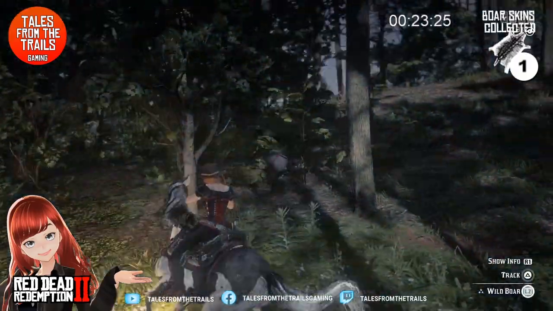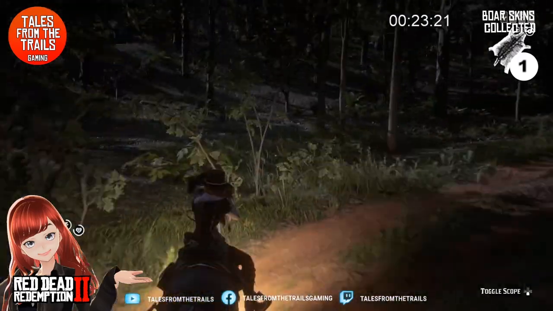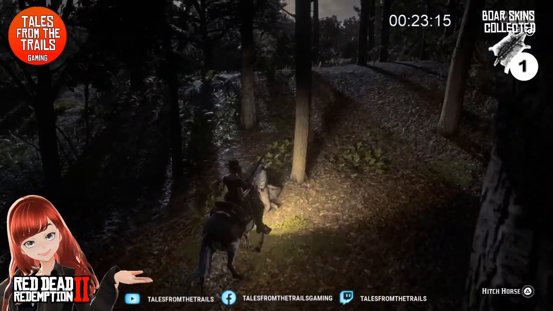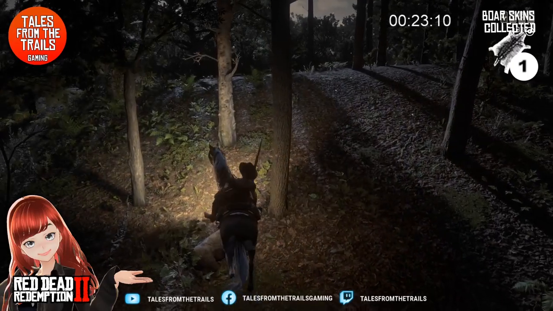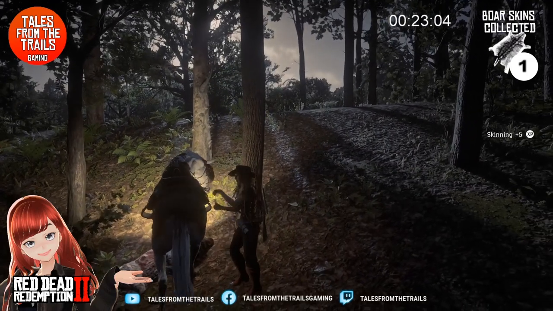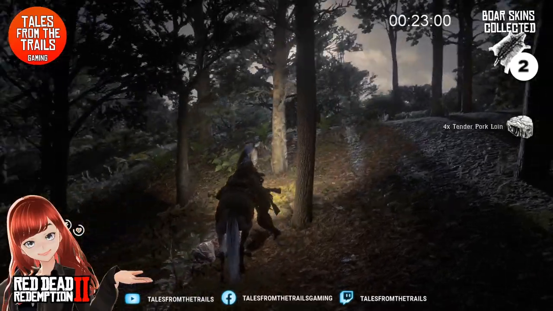There you are, there's two of you. One, where's the other? Is that him? There he is. Well, we got two more. Why's my horse not turning? There he is. Skin that piggy. One more on the counter, so we have two.